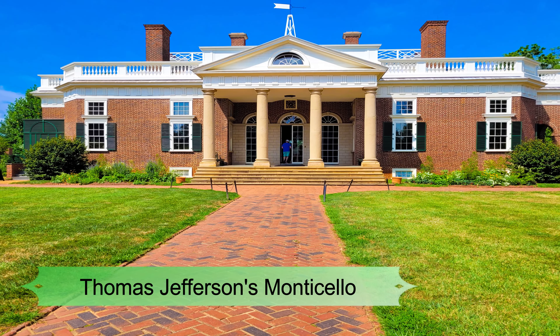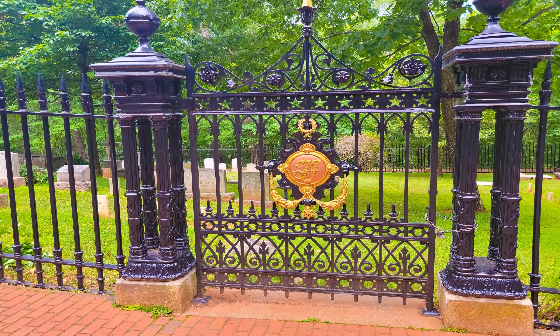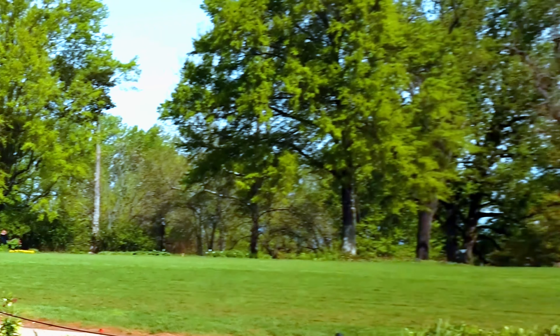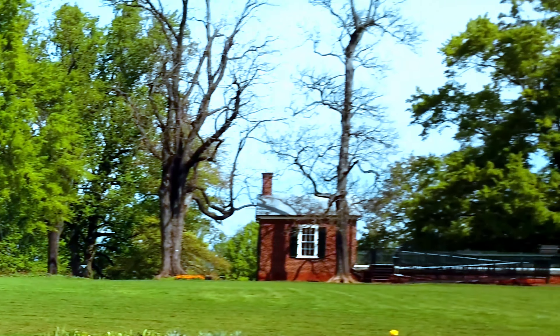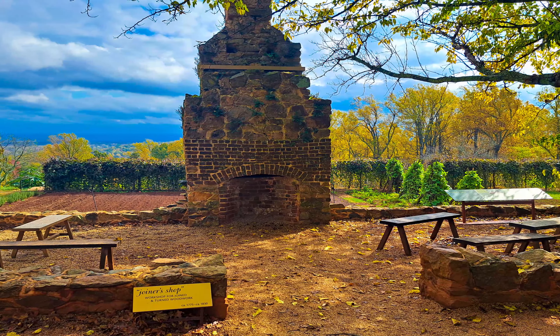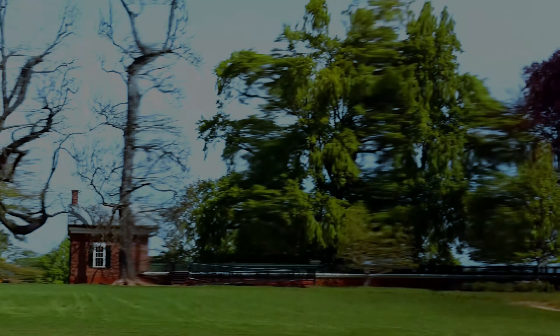Number 1: Thomas Jefferson's Monticello. Thomas Jefferson, who served as the third President of the United States between 1801 and 1809, cleared the top of the 868-foot Monticello Mountain and built his dream home, which he was always continuously remodeling, at the top. The house is a gorgeous neoclassical mansion surrounded by vast meadows and stretches of forest.